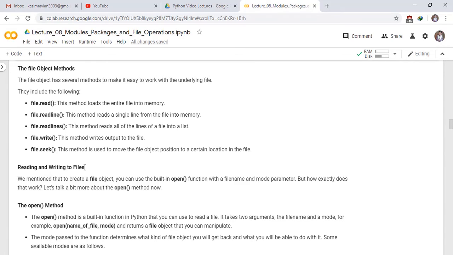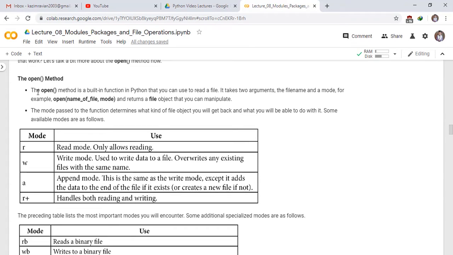Reading and writing to files. We mentioned that to create a file object, you can use the built-in open function with a file name and mode parameter. But how exactly does that work? Let's talk a bit more about the open method now. The open method is a built-in function in Python that you can use to read a file.